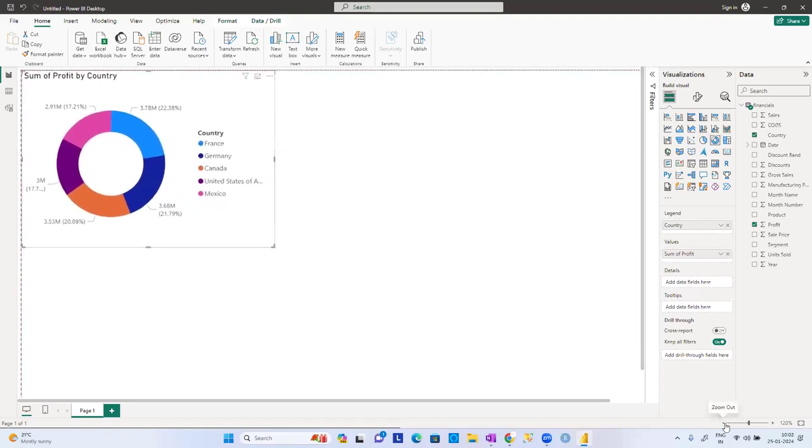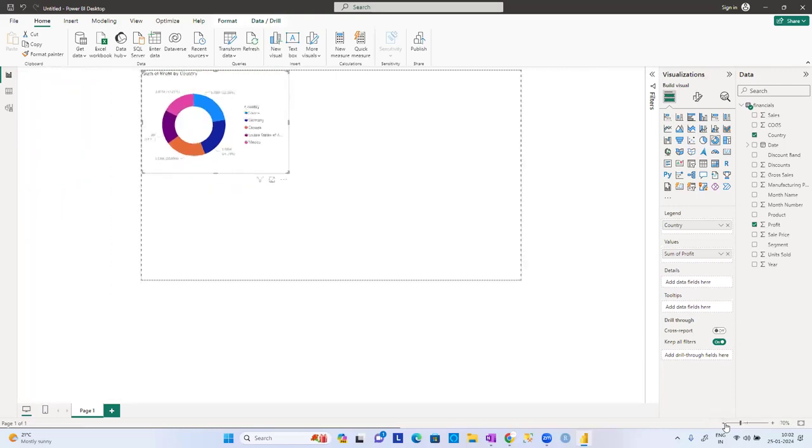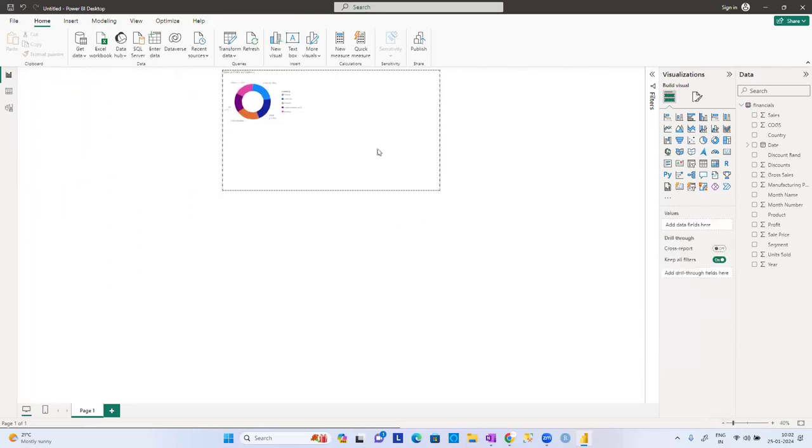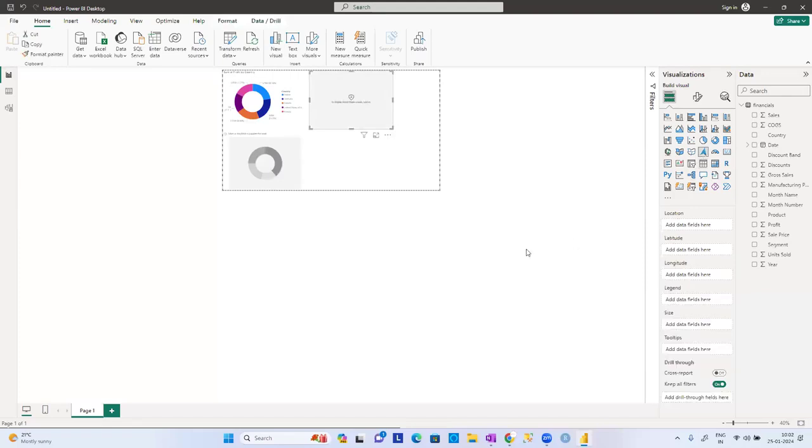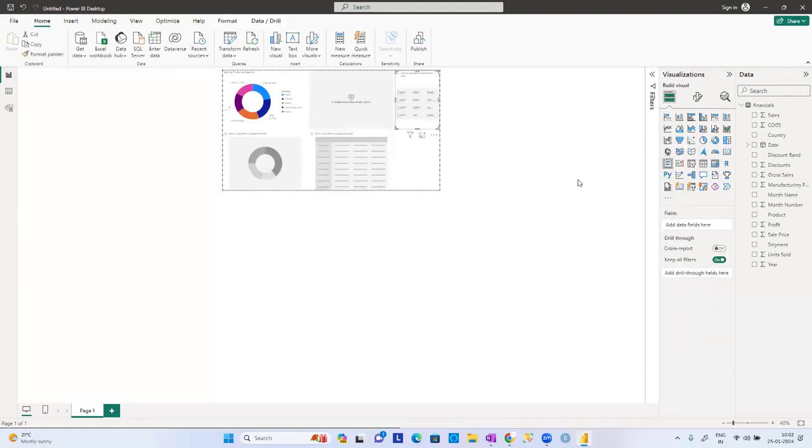If I try to decrease that, zoom out, you can place your visuals only in this location, guys. You cannot place them wherever you want. For example, if I place it here, see where the visual is coming, verify, guys. All your visuals are going to come only in that particular canvas. You cannot get them here, guys. This entire thing is a page, and this is your canvas.